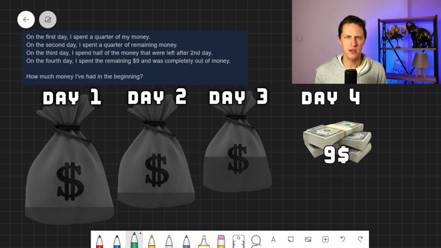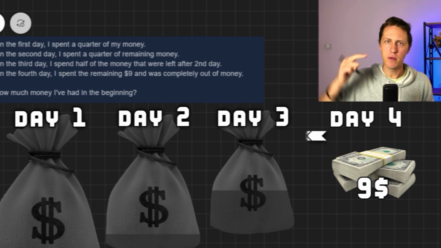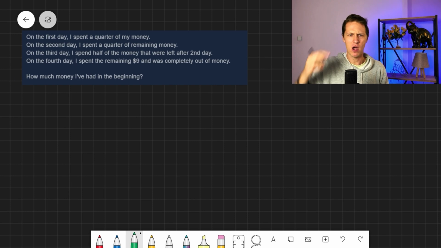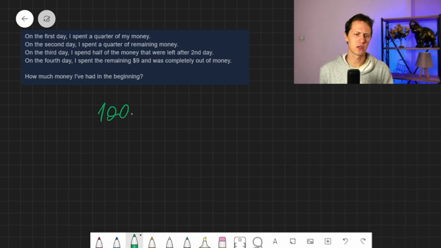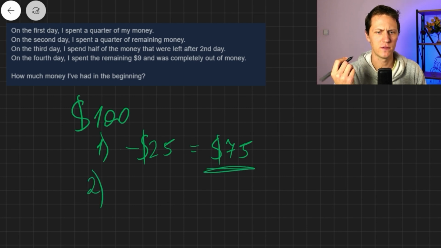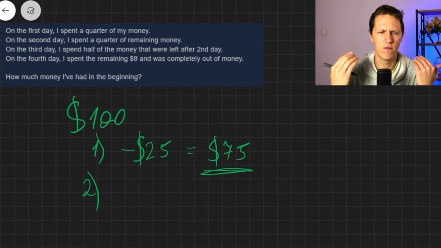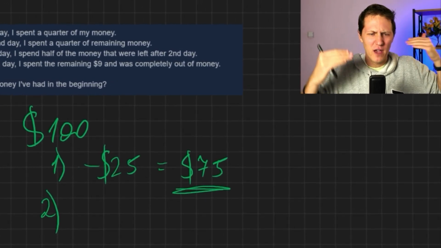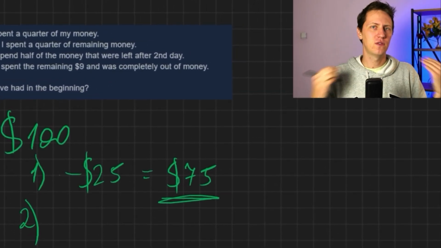After reading that task, it is pretty obvious that you have to reverse. But how do you reverse that? You have to go day by day from the end back to the beginning. You don't go like, okay, how much money could I have, like $100? Oh, let's try that. On the first day, that would be minus 25. That would leave me with $75. And then on the second day, I cannot really count the quarter of 75 because 75 is not divisible by 4 and it gets hard. And I'm like, what? How would I solve this? Do I have to guess the number? No, guessing is definitely not the way to go.